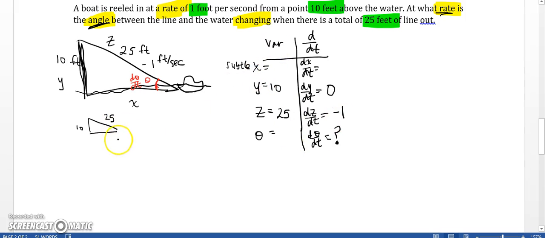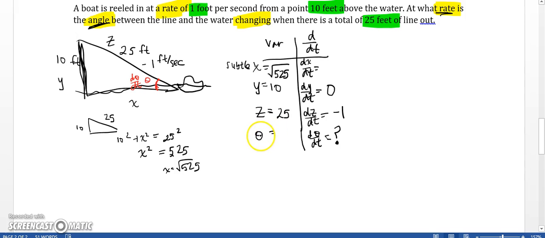Let's go ahead and do the Pythagorean theorem quick to get that piece of subtle information. And you can go ahead and do the steps here. You do 25 squared minus 10 squared. You get x squared equals 525. So then x is the square root of 525. So I'm going to put that right here. I'm going to keep it as a radical just so it's not rounded and it's a more perfect answer.